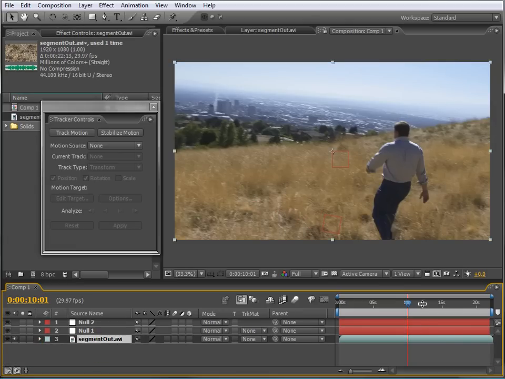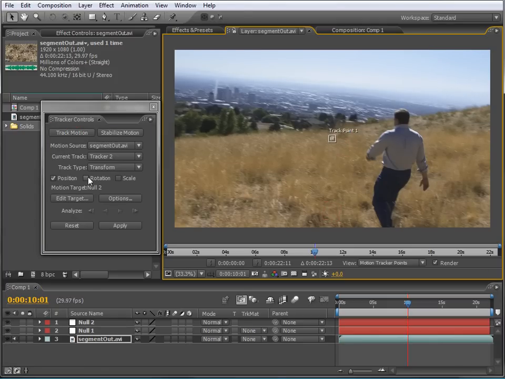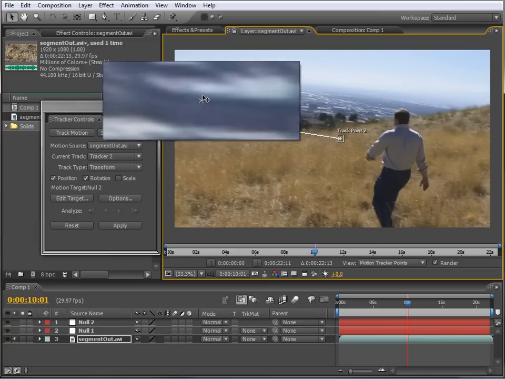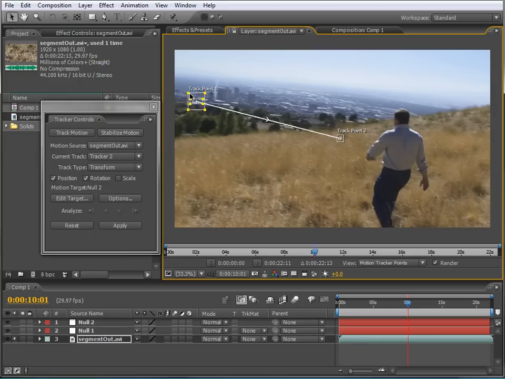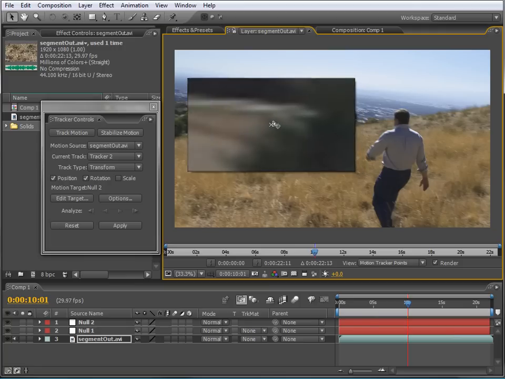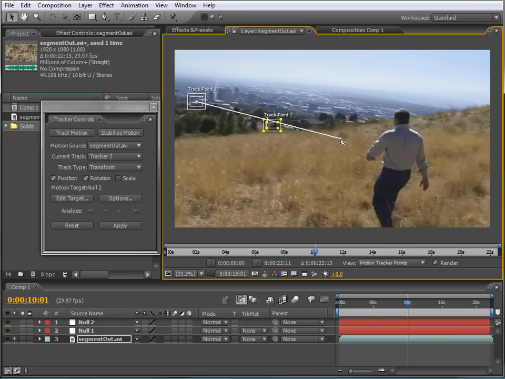Select our segment again from that frame. Let's set track motion. Same thing with rotation. Just increase this slightly. Let's set it right around this spot. It should be a very good spot for us. And another spot maybe around here. And we'll just go ahead to the end of the footage.